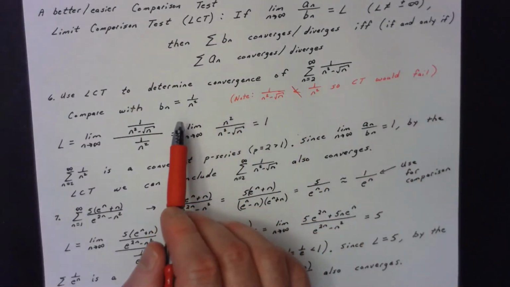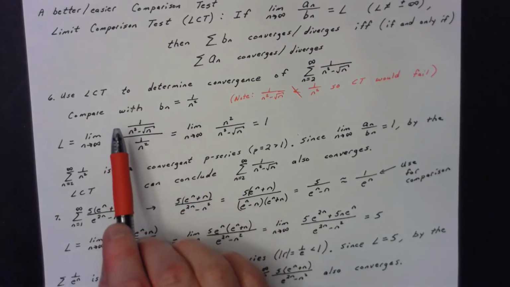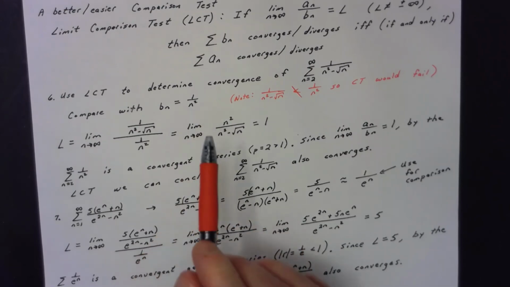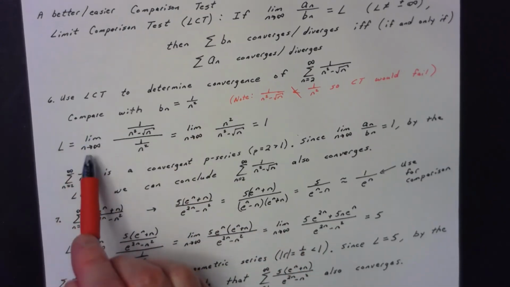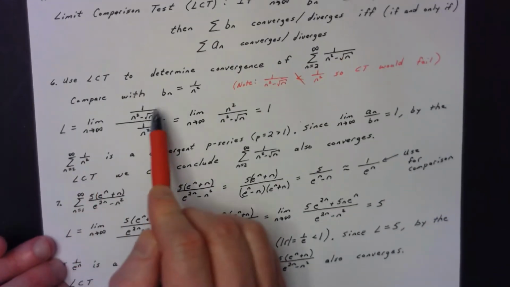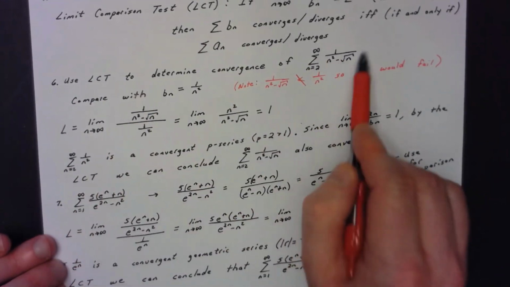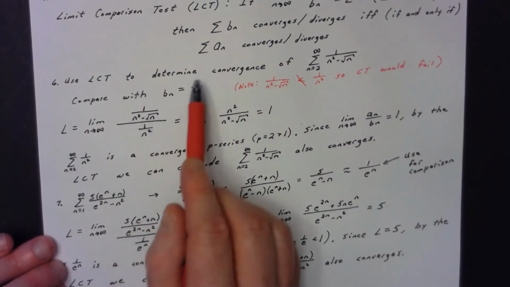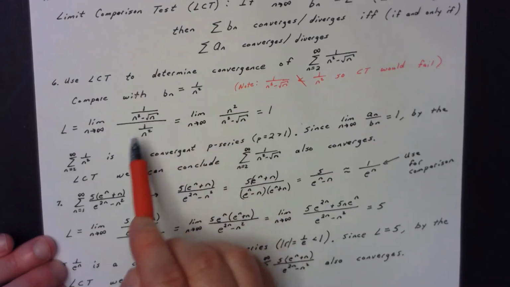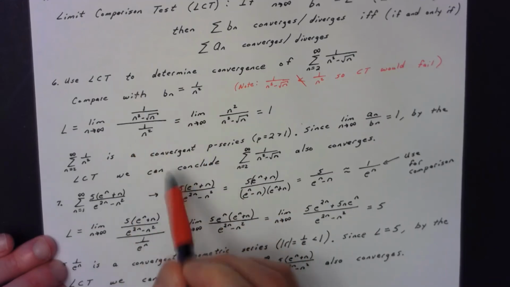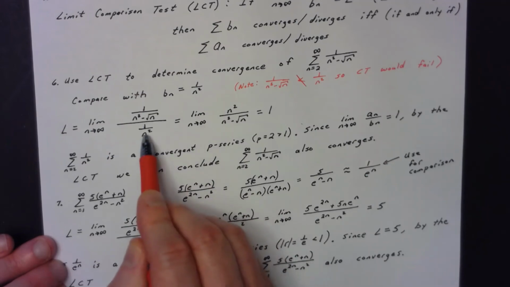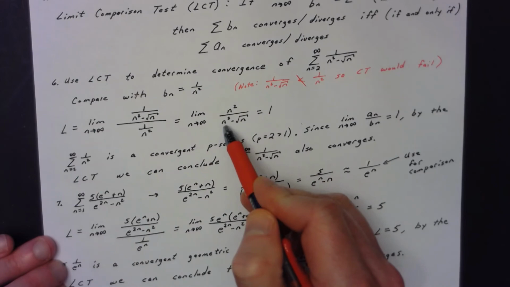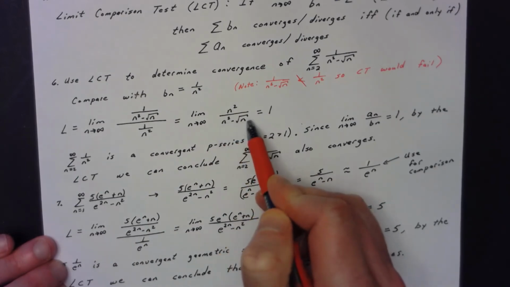However, the limit comparison test is going to be a piece of cake. So notice, I do want to compare it with the p series of p equals 2, the convergent p series, and I'll say, okay, the limit as n approaches infinity of the series we're trying to work with, the general term of that series, 1 over n squared minus the root of n, divided by the general term of the series I know the convergence of, 1 over n squared. I take this limit as n approaches infinity, I just multiply by n squared in the numerator and denominator, and it gives me n squared over n squared minus the root of n.